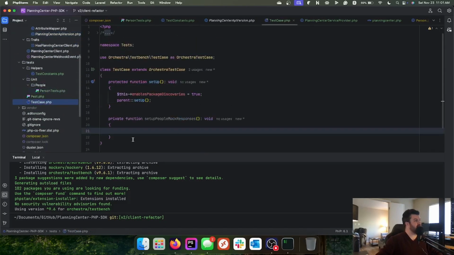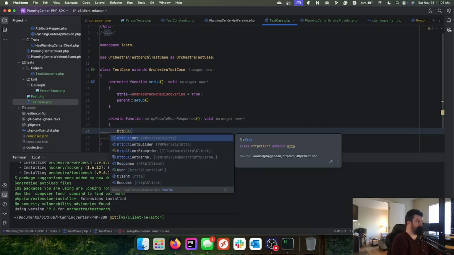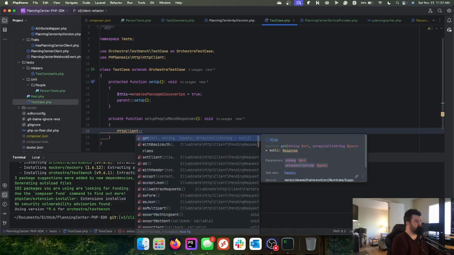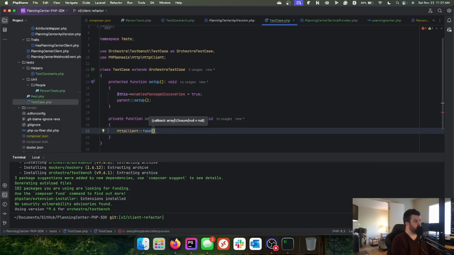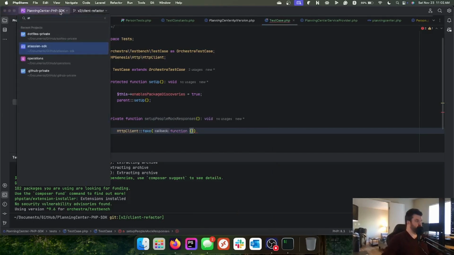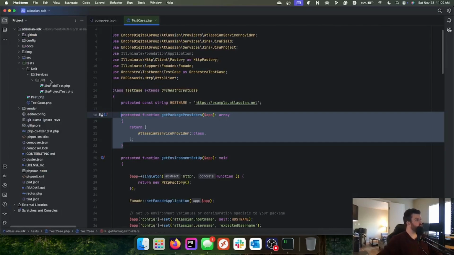Tests, test case, HTTP client, fake, function. How did I do this? It's in the Atlassian one, I know. We faked a lot of stuff there.